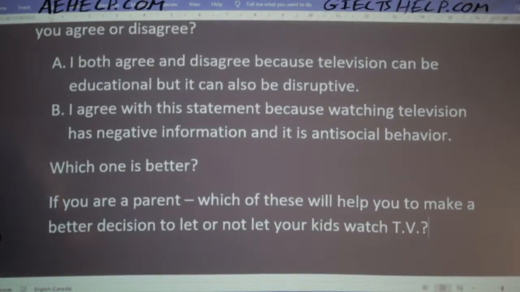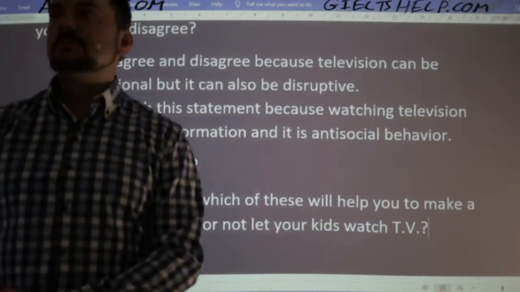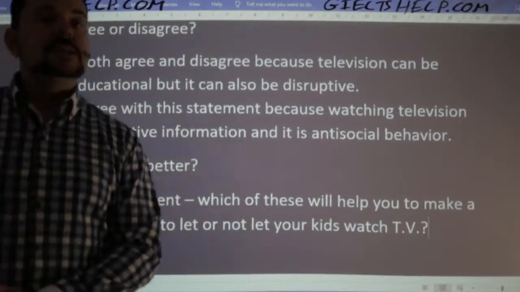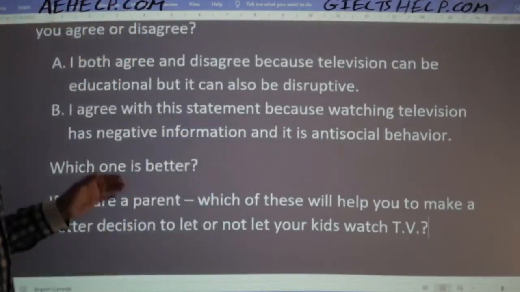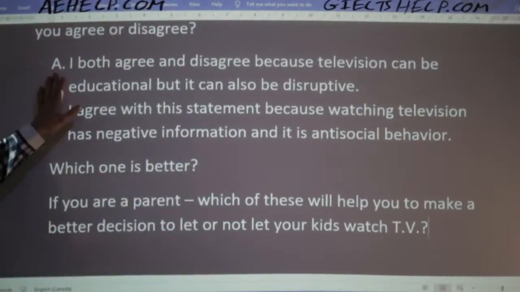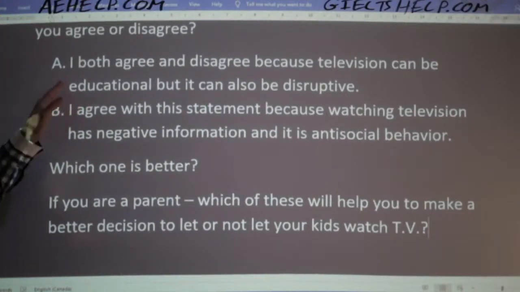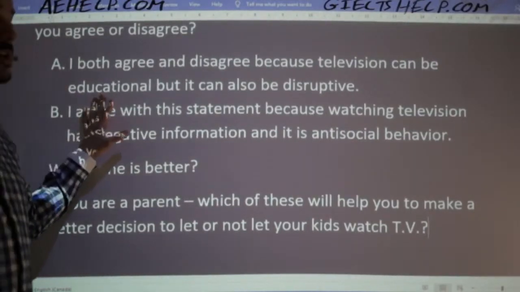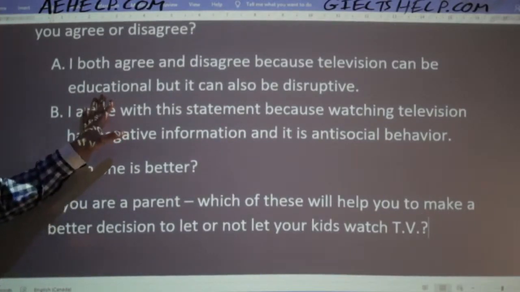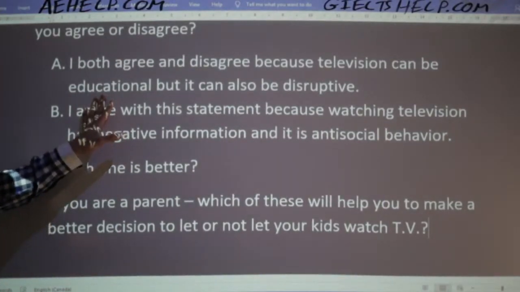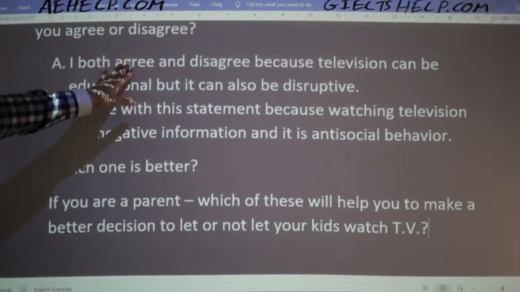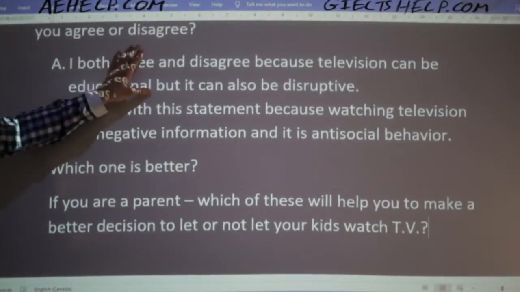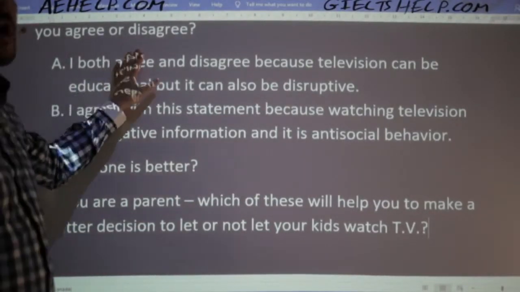Yeah, so June is kind of jumping the gun, and June says, yeah, readers wouldn't really like neutral positions. Yeah, because it makes them indecisive, right? So reading A would kind of be like, okay, so I should let them watch TV, but I should only let them watch educational content. But is that possible? So I think a parent could get value from A, but it wouldn't be confident value.